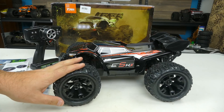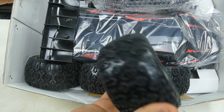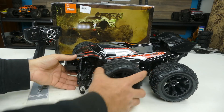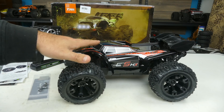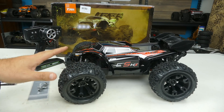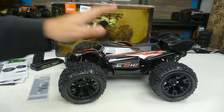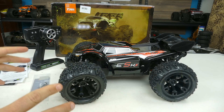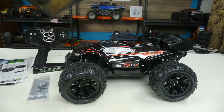I've already gone ahead and taken it out of the box. I was showing it at the beginning of the video, but I've already unboxed it because you have to install the tires — it comes with them off, packed in around the car in the box. I've assembled most of them on and left one off to show how that works. We've also got the controller and other things that came in the package. The box is small because this does not have a LiPo battery or any kind of battery for the controller or car itself. That's different from most of these that come from GearBest, which at least have a LiPo battery and charger. This does not — but we'll talk about possible reasons for that, as this is a very high quality vehicle.